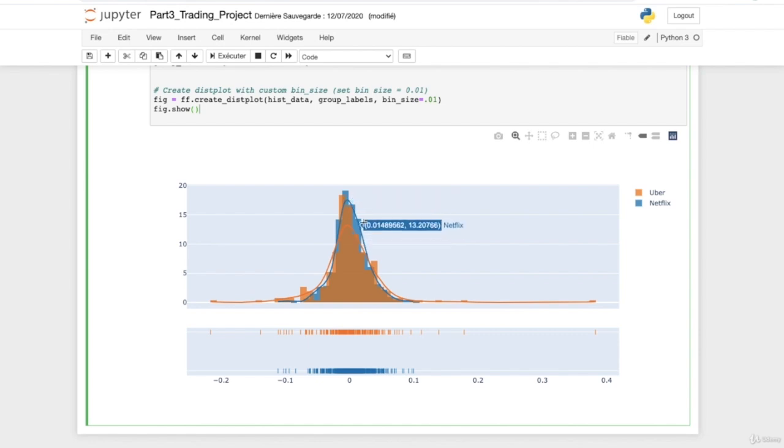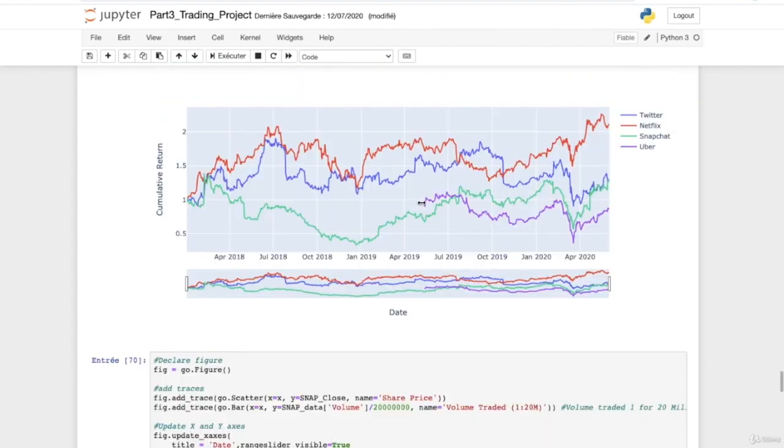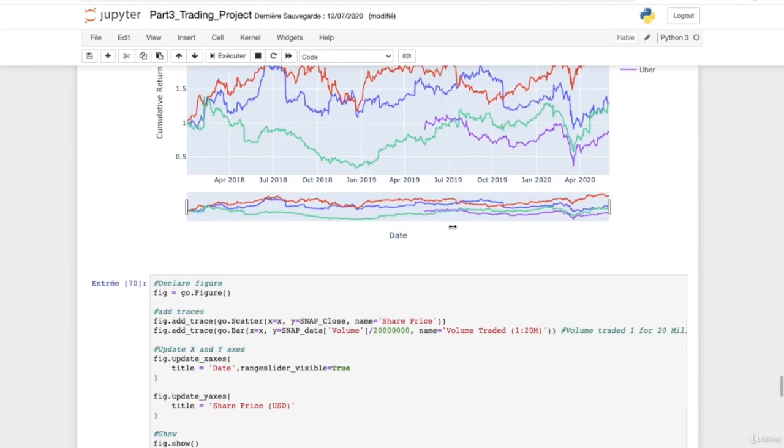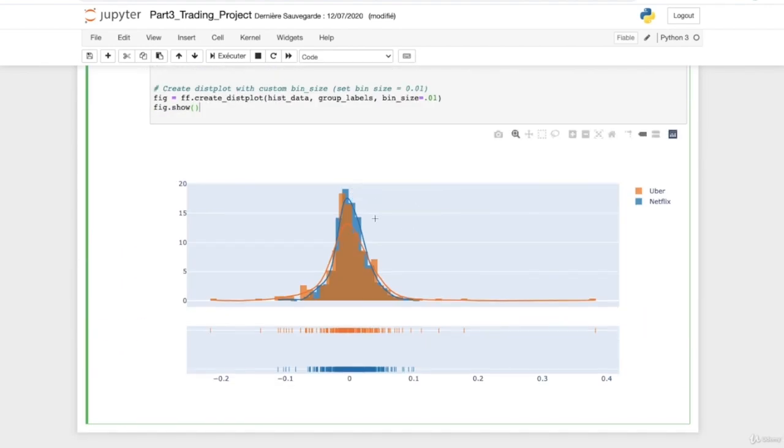There is a small difference in terms of average, but that makes sense because if you look at this graph, you can see that Netflix brings much more money than Uber. That's why Netflix is more skewed to the right than Uber. But in terms of volatility, Uber is a much more risky company. You can also find some outliers. For Uber, for instance, you got an outlier of one day where this company lost 21.3%, and one day where Uber gained 38%.